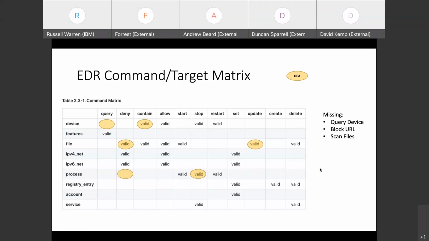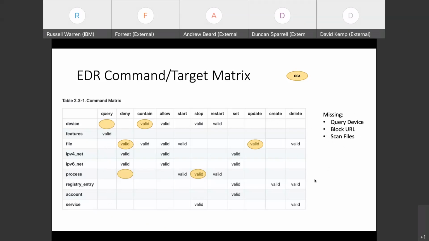Are the items on the side missing from the EDR command target matrix, or from OCA? They're missing from the command target matrix. OCA needs these things on the side. These three things, as an example, were in our OCA architecture, but when I went to find where the mapping would be in the currently defined actuator profile for EDR, it wasn't there.